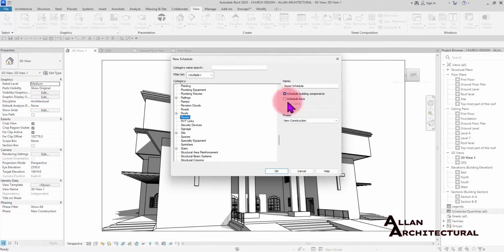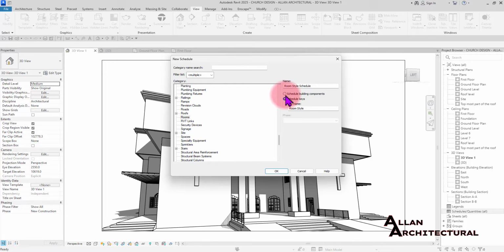And when you head down here, we have the schedule building components, which is actually going to bring out the schedules for the building components I have in here, with respect to the rooms category. Beneath that we have the schedule keys. With the key schedule, I'm going to talk about that in the course of this series. I think in the next part I'm going to explain how key schedules work.